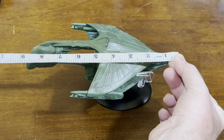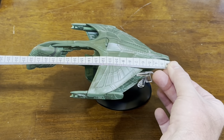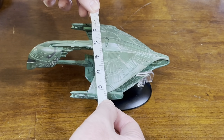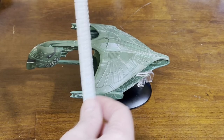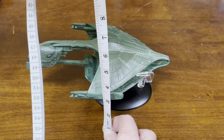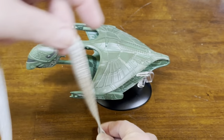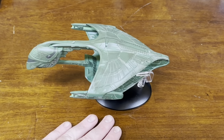We've got nine inches in length — about 230 to 235 millimeters. The width is about five and a half inches, or 145 millimeters. And the height is 155 millimeters. So make sure you've got a spot that size. Just be aware it doesn't shake very much because it's kind of wobbly.